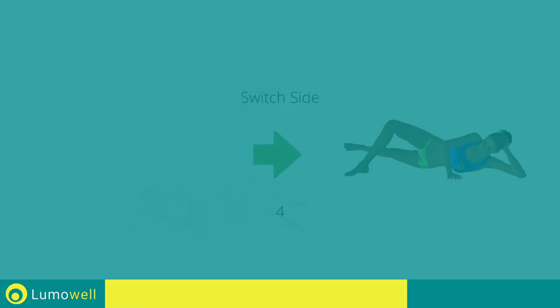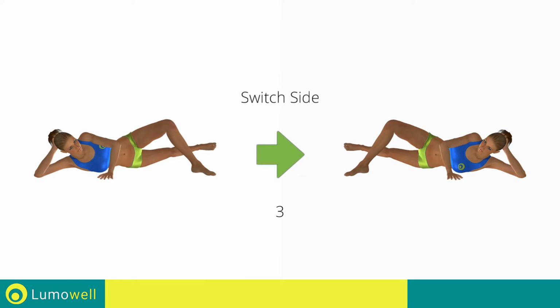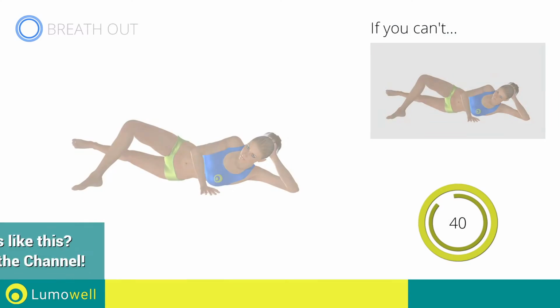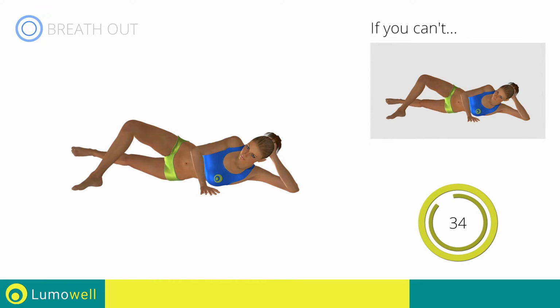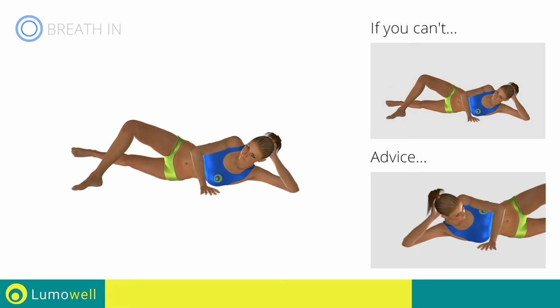5, 4, 3, 2, 1. Switch sides in the shortest time possible. Go. Don't force the neck by bending your head. Stare at a fixed point in front of you.